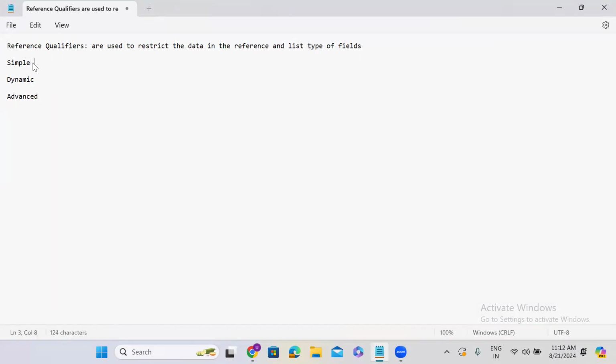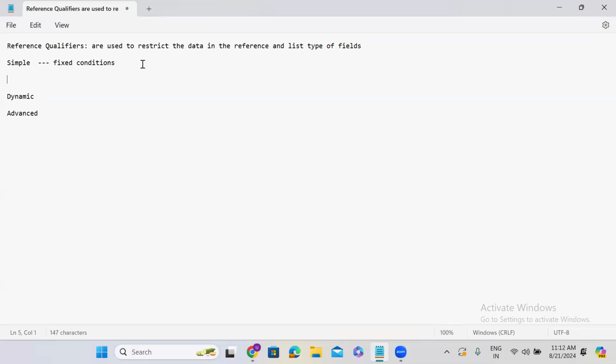Simple reference qualifiers are used for fixed conditions. So we are able to see only customer support department users in the caller field, only computer class configuration items in the configuration item field, and only active users in the watch list field. That is a fixed condition, fixed query. If it is a fixed condition, you will use simple reference qualifiers.